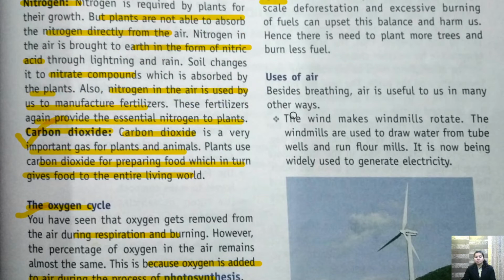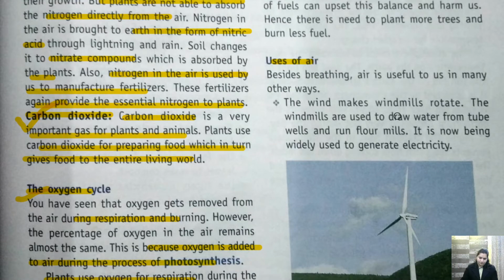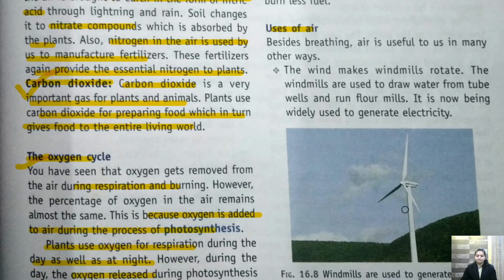Now children, coming on to the uses of air. Where these airs are used. Now very interesting. So children, this windmill we have most of the time made with paper. I don't know what you call it in Hindi, but I used to call it firangi. So when I used to take that firangi in the breeze of the air, what used to happen? It starts to rotate very fast. The faster the air blows, the faster it rotates.